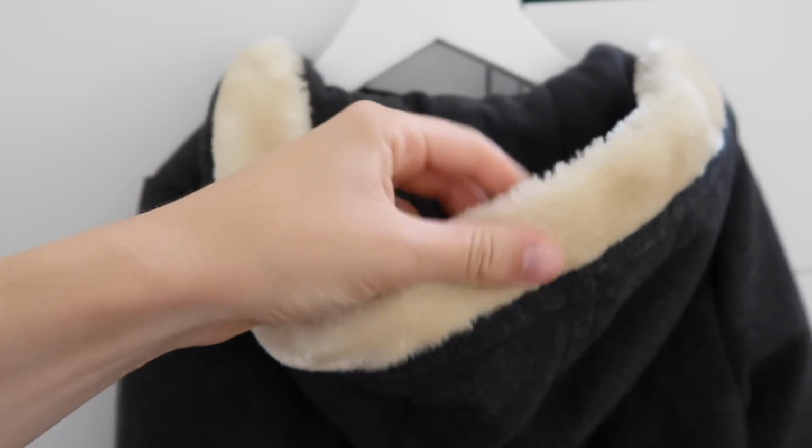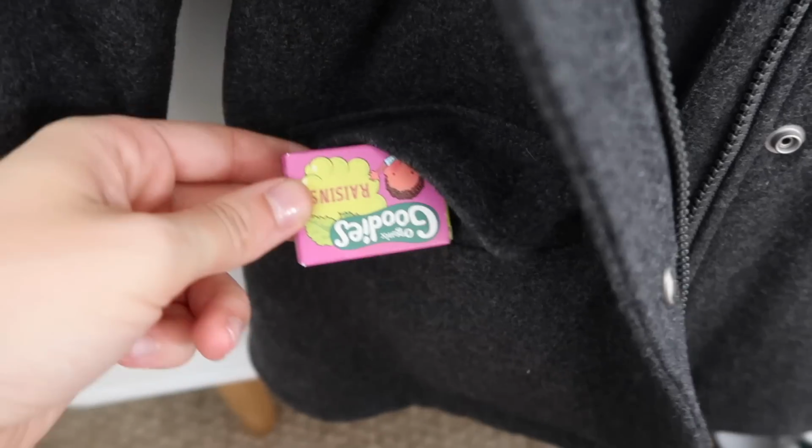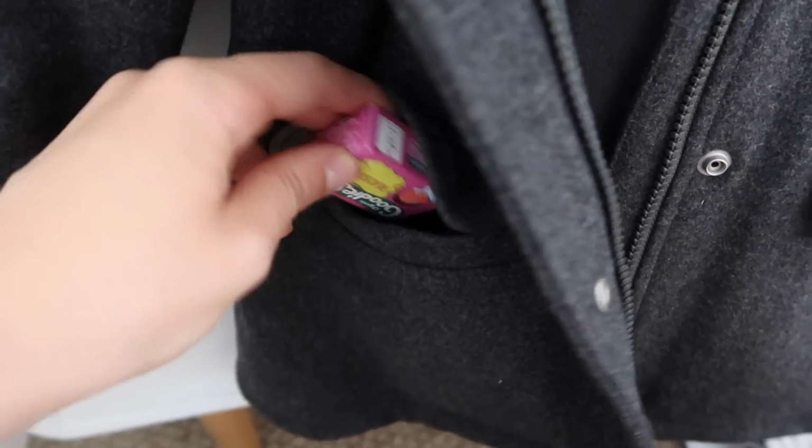I wanted to make sure that she had a hood, because it's good if it's really cold, or it's just a bit drizzly but not rainy enough to need a raincoat. Got a really pretty silhouette and just a generally really lovely coat and pockets, which I'm pretty sure the other day she put some snacks in. Yep, she's already stocked up on snacks.